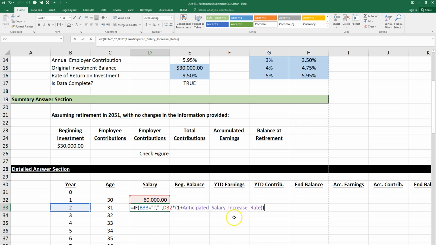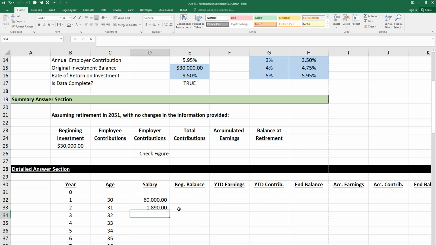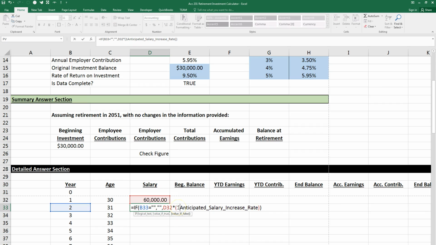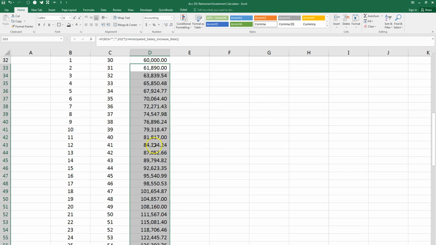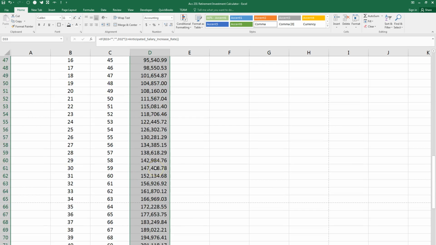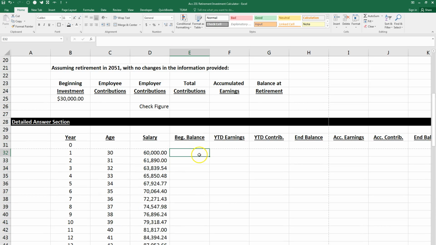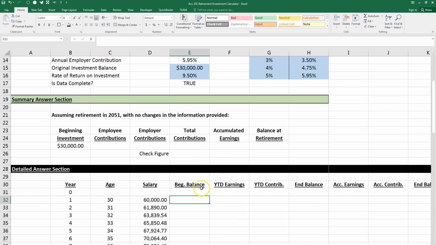Okay, if I had just said times the salary increase rate, it would just give me the increase. What the 1 plus does is that includes the principal as well. So now I can copy that down, and my salary will increase by the salary increase rate all the way down.